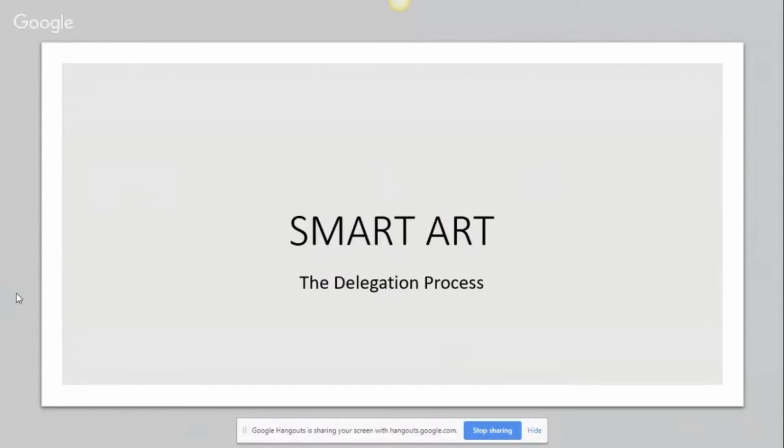So let's go ahead and get started. For those of you that are here, we just want to review the SmartArt process a little bit and how it fits in the delegation process. For those of you who really went after this whole hog, you saw that what you're starting to teach in this SmartArt is the actual process. And once we get that process in play and truly taught, then people will have an easier time remembering it, and they won't have so much of that coming back to you and saying, hey, I forgot this. What do I do here? What do I do there? Because you're going to do your delegation process and you have a piece of SmartArt that they can just go back to and refer to should that be the case.